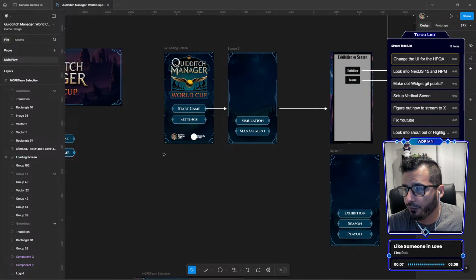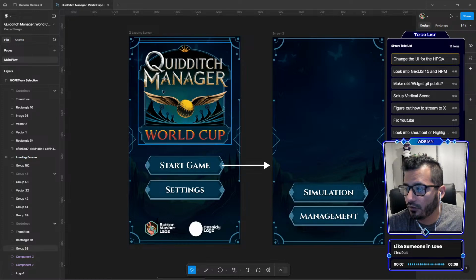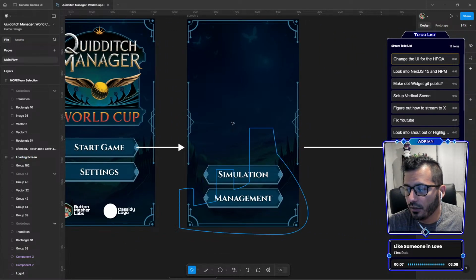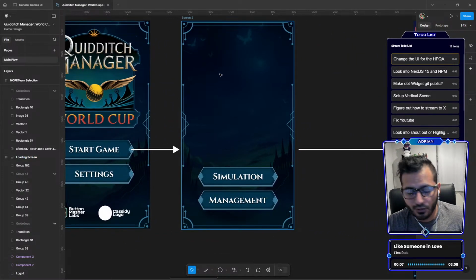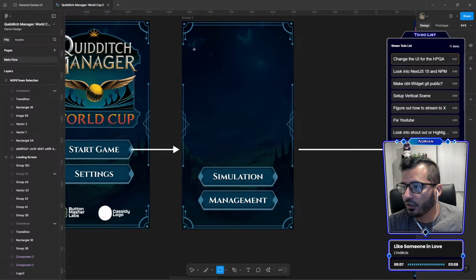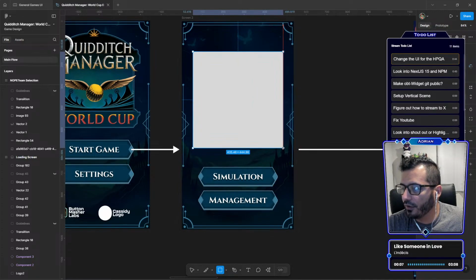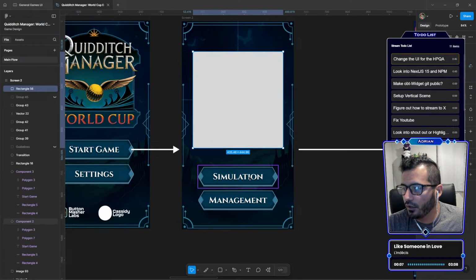Let's first update the title screen to this, the next page simulation here. I don't know exactly what we're going to put here, but it has 2 modes.